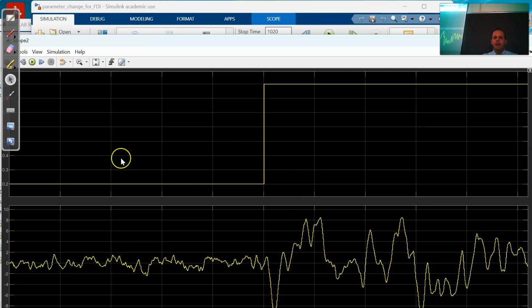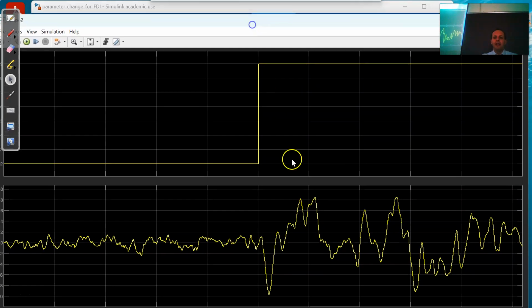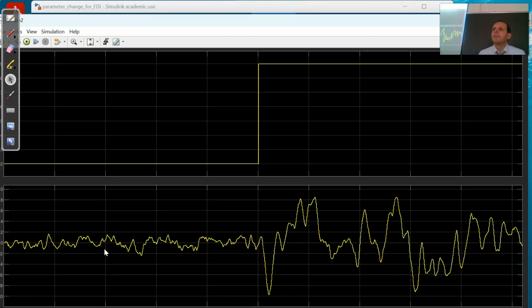As you can see here, the change is in the middle of the simulation, and you can notice that there is not an abrupt change, but this parameter is changing the dynamics of the process, because before the change you see that the output is a little bit slower, and after the change the output is changing more rapidly. So it means the dynamics are changing and are much faster than in the case before the change.